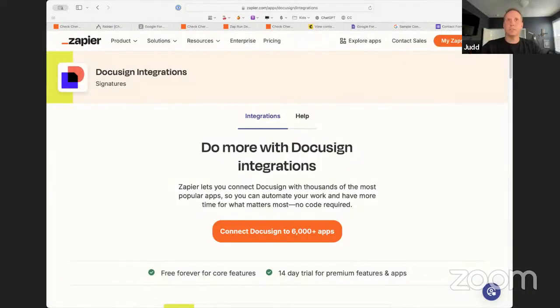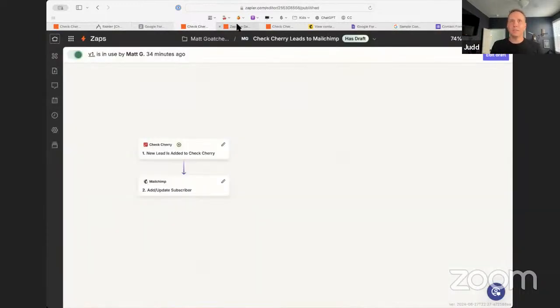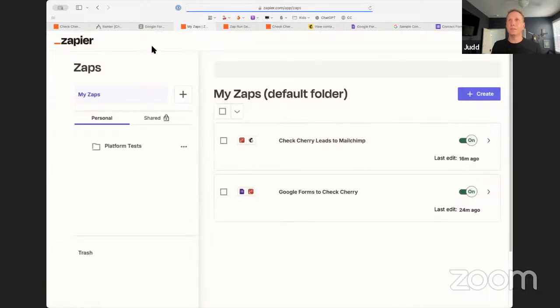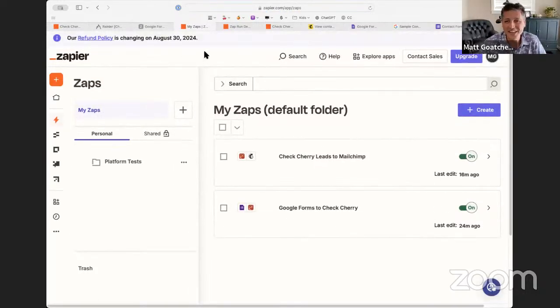If there's anything else, feel free to hop in and chat or say something. But I think, is Zapier for everyone, Matt? No. It does take a while to figure out how it works, and every app is different.